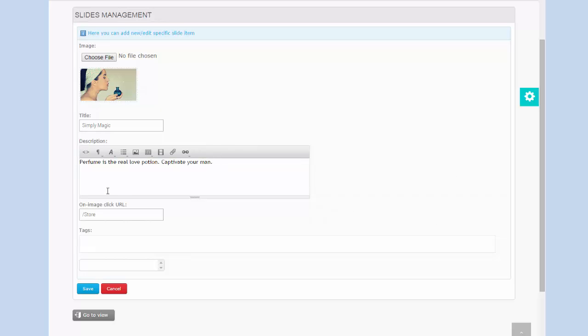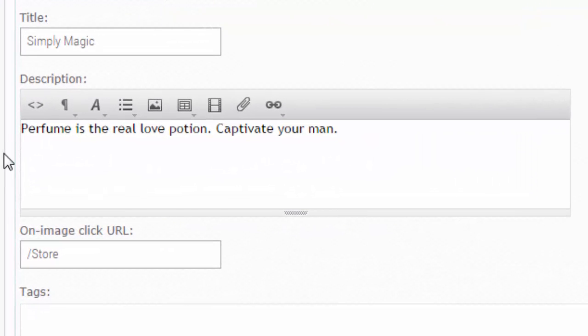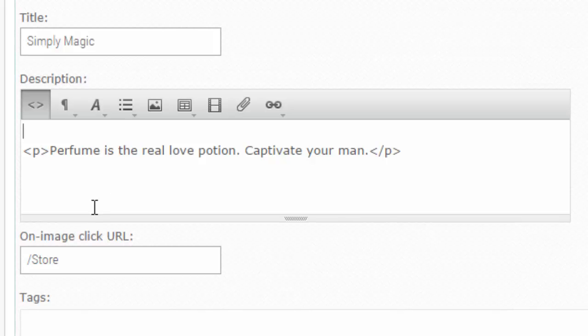What we can do is use the HTML editor to get more control over how our text looks in the banner. So if we click the HTML icon to the top left, we will see our perfume text, our banner text, in HTML. And what we would like to do here is add some extra information to display the colors that we would like.